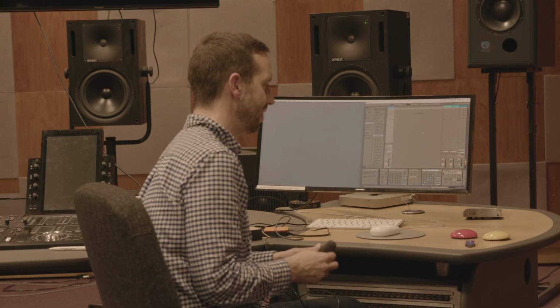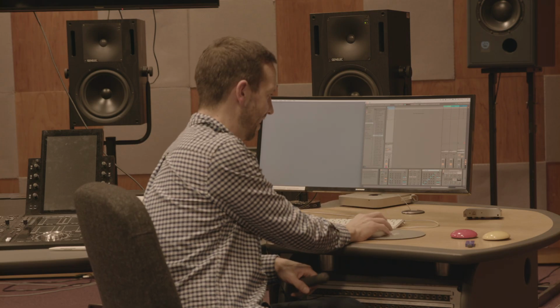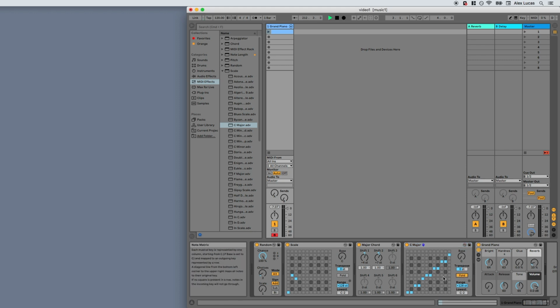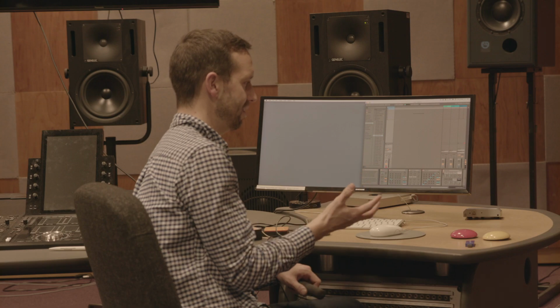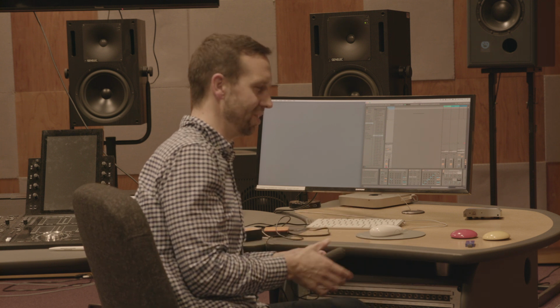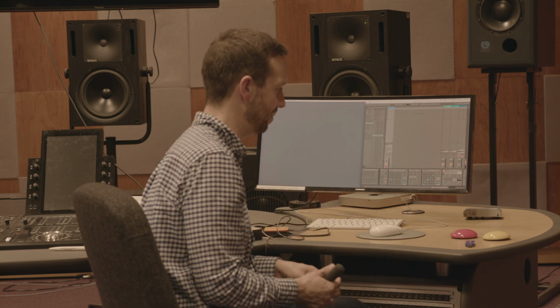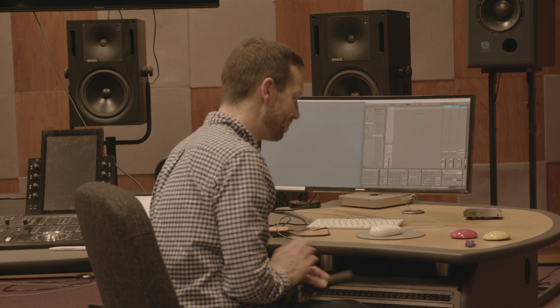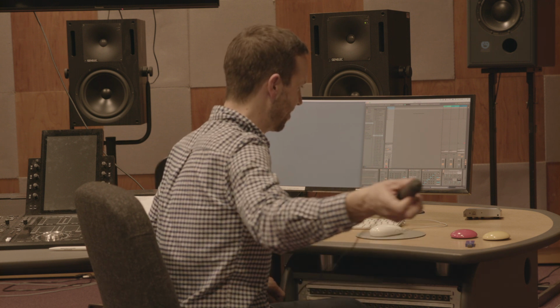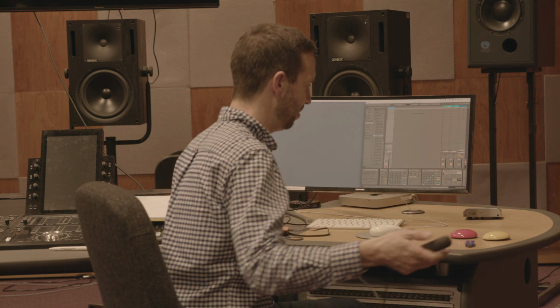Great. Now there's a useful feature on the scaler which is fold, and this can help us to, I suppose, artificially create chord voicings which are closer together. So at the moment everything is being transposed directly, which makes the chords sound quite far apart in terms of their voicings. So let's have a listen with the fold option activated.